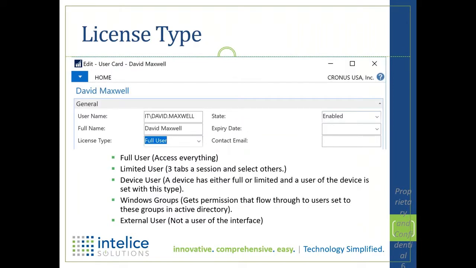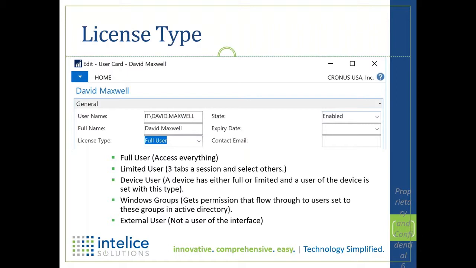And another type of accessibility is what license type the user accesses. This is probably for those that are maintaining NAV or maintaining BC with the annual renewals and maintenance and so forth. They would be familiar with the fact that there are a finite number of licenses available, so there's a finite number of users. So if you bought 10 licenses, then basically 10 users can use the system at one time.